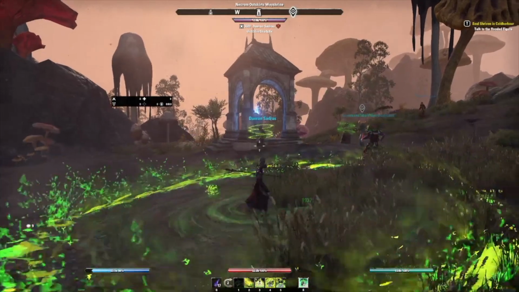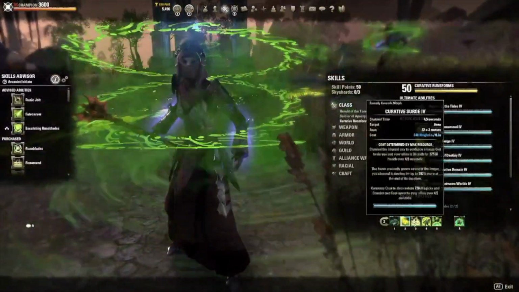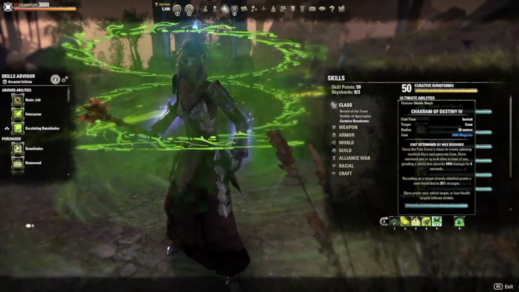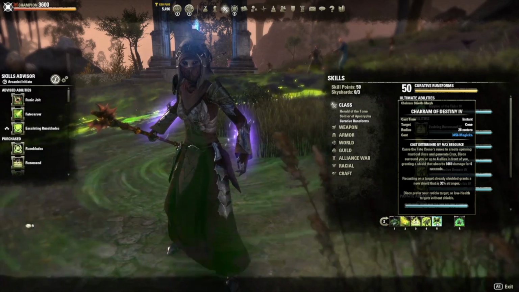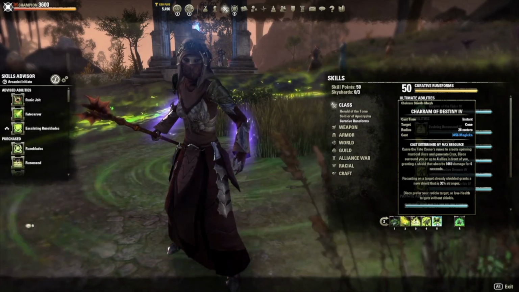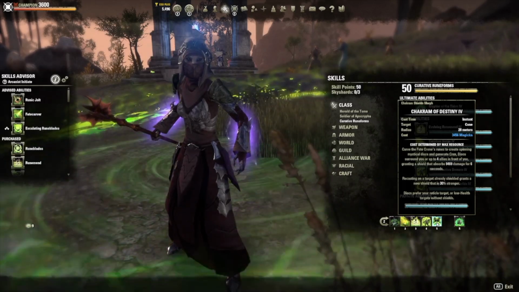So you throw this out, and you can see it proc on targets, or it procs on you if you're not pointing at anybody or nobody's in range. It puts almost a 10k shield on them for 6 seconds. It's only 4 targets, so you might have to cast this several times if you're in a group. I think it's a great ability. I think it'll be used a lot. It could be used a lot in a new trial.